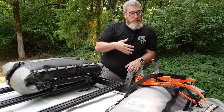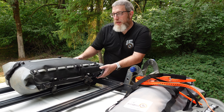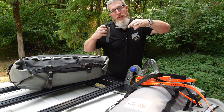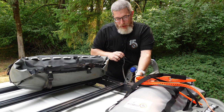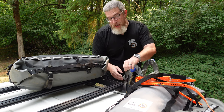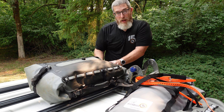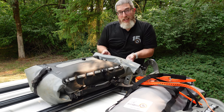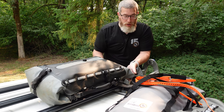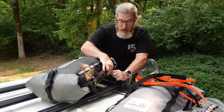Let me show you how to mount it. Whether it's this Prinsu rack, something aftermarket, or even your stock roof rack, you can mount this thing really quickly and easily because it comes with four mounting straps. All you have to do is girth hitch this around your rail — it has a loop — so I'm literally going to mount it right now. I go around underneath my roof rack and through the hole in it, and then it just buckles right to the bag. I can still access this from outside the rig, literally without even climbing up here, because it opens on both ends.